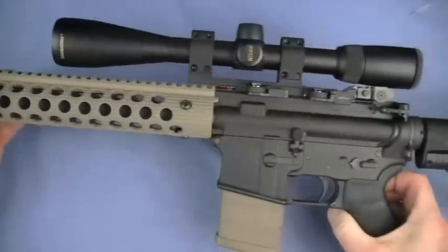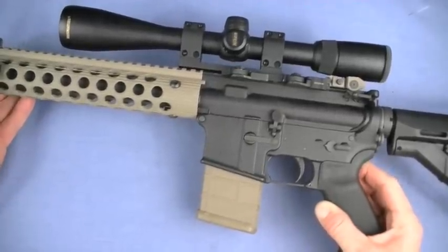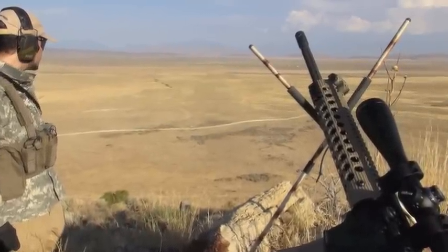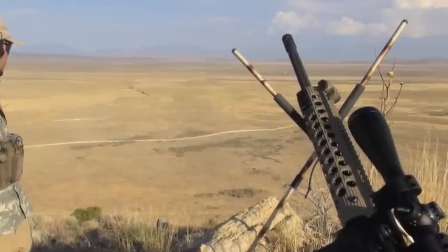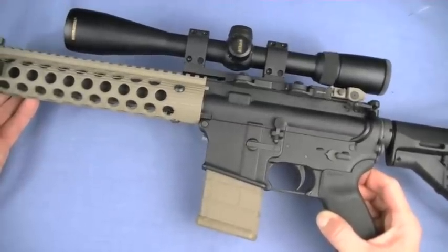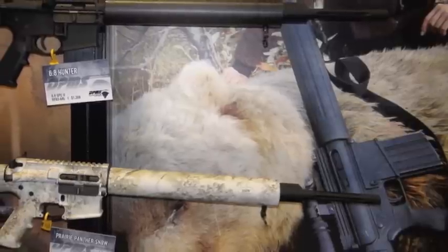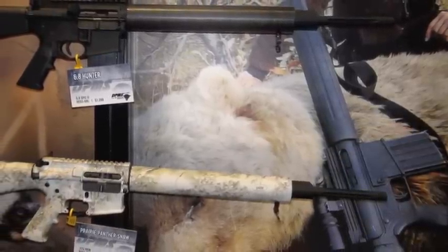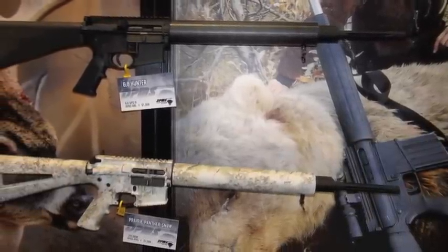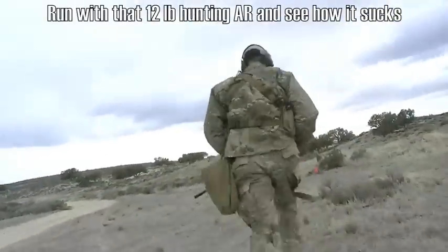As it's configured, this gun right here, everything you're seeing, is 8 pounds, 7 ounces for an SPR. Now I think the Mark 12 SPR runs around 9, 9.5. I haven't weighed one, but I think it's 10 pounds, something like that, fully loaded. So in terms of weight, this even beats a Mark 12 Mod 1, sans bipod, of course. This would be a better hunting option. It has all the capabilities of those really heavy barrel AR-15s. I just don't get it. I think most of that's marketing, saying you really need a heavy, heavy, heavy barrel, like an inch thick, to shoot precisely, and that's not true.